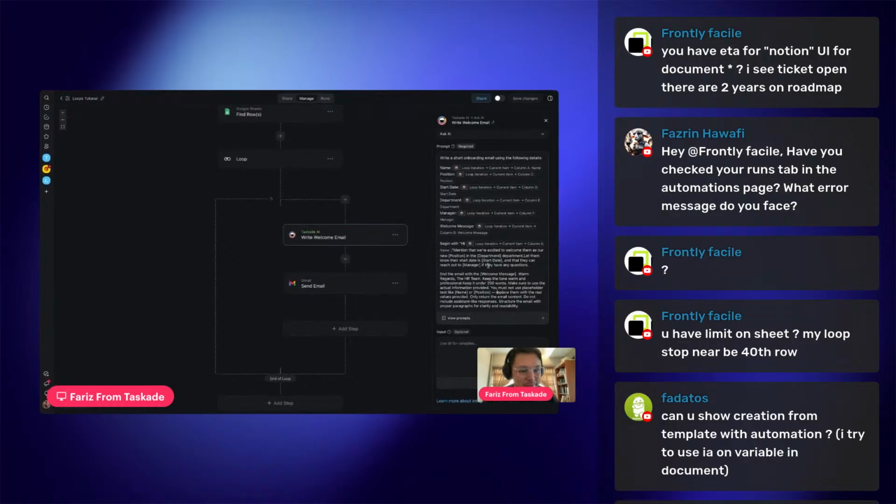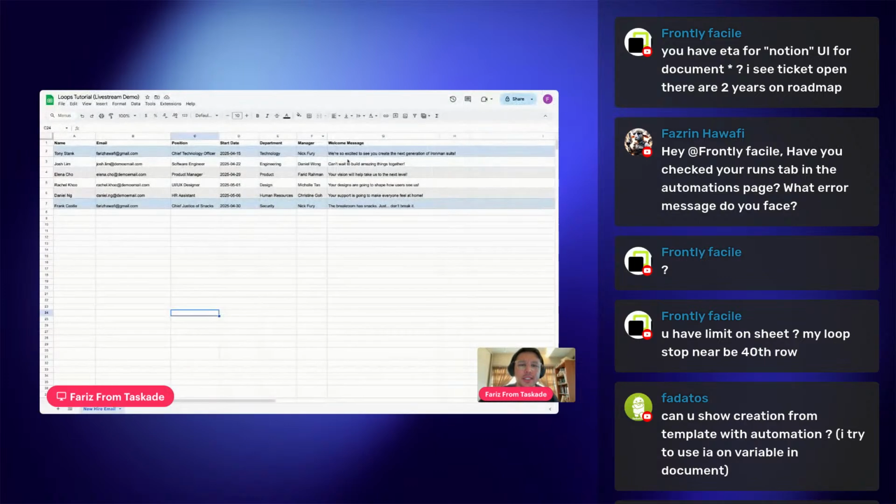And then the simple prompt. So blah blah blah. I don't really need to read this out, but this is just whatever you want the email to contain. In my case, I want it to be this. I believe I said end with the welcome message. So you remember in the Excel sheet, I had a welcome message. I want the automation to end with this welcome message.